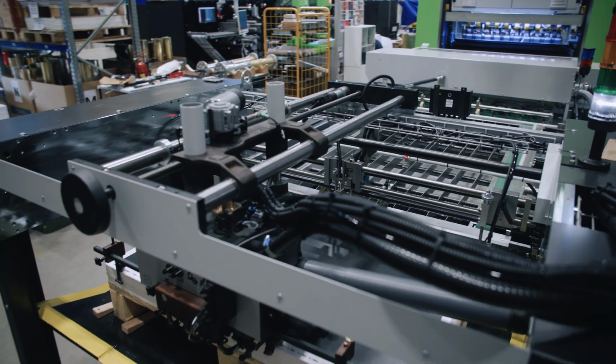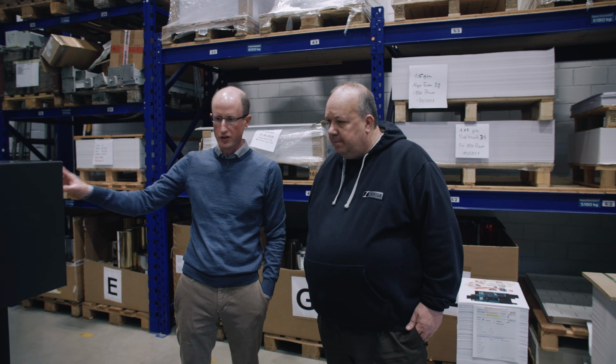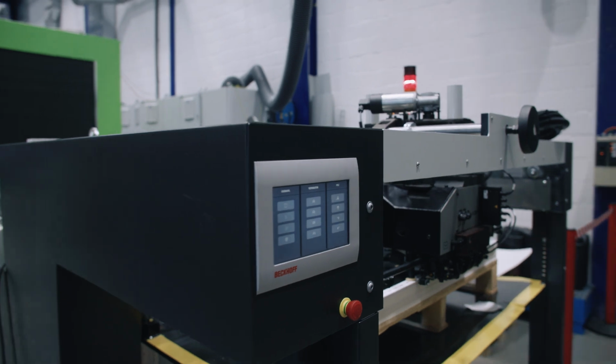Okay. And this frame you build yourself, and then you have some control things here, of course, right? So we have control things for what you need here at the feeder. You can do all the settings you need here when you change the pile.